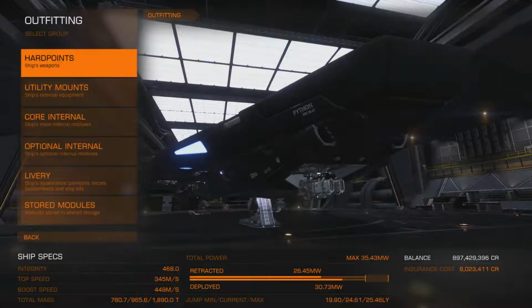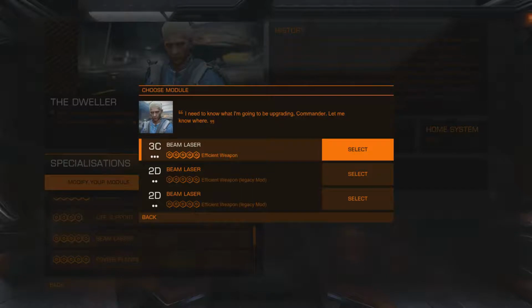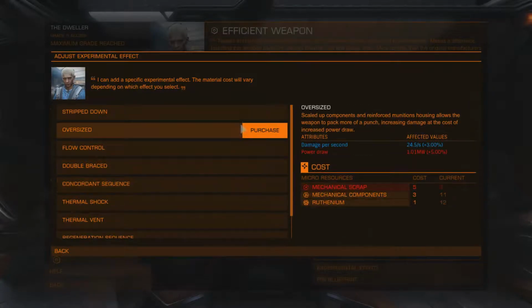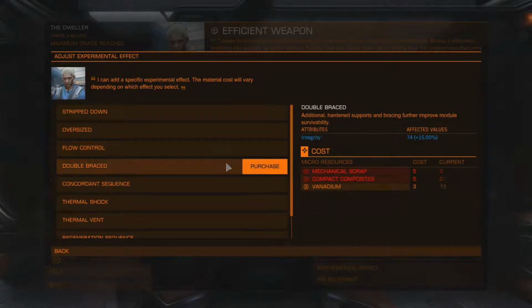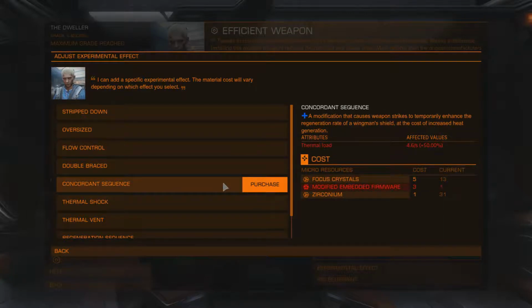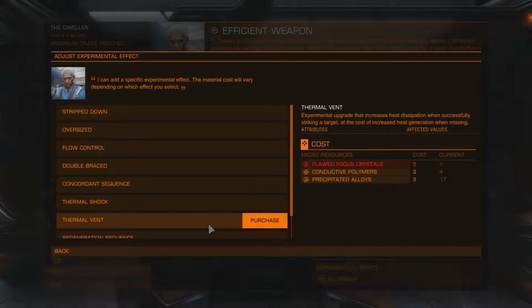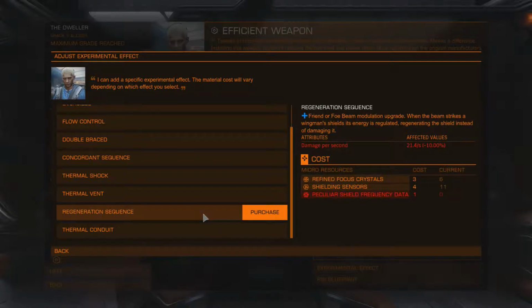So now let's look at the experimentals for it. And we'll see if I have the mats for it. Wow, there's a lot of them. Okay. Don't care about mass. 3% on DPS. Another 10% less in the power draw. I don't care about integrity. Don't care about, I'm not going to do that. Thermal shock, I do most of the work with this ship against NPCs, so that doesn't really do me a lot of good. Thermal vent, I don't really need that. I mean, that's the point of the mod that I did. Another hit to do this? No.